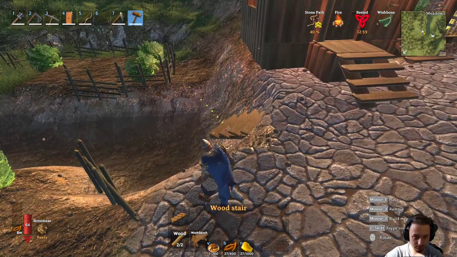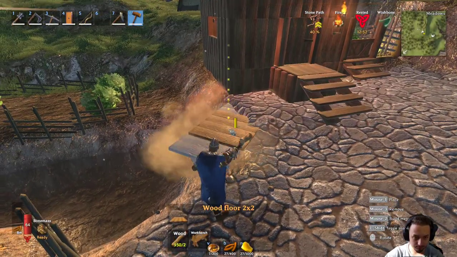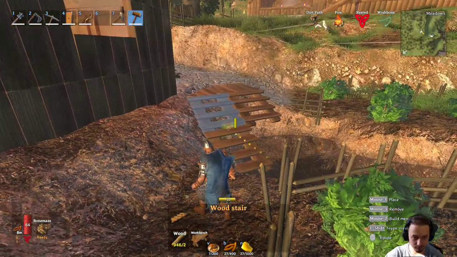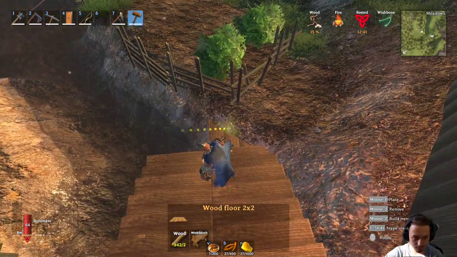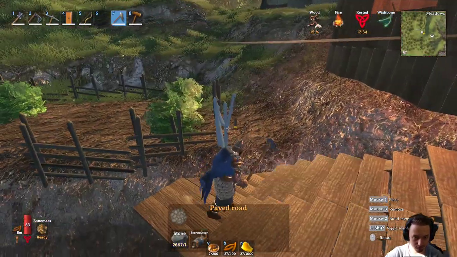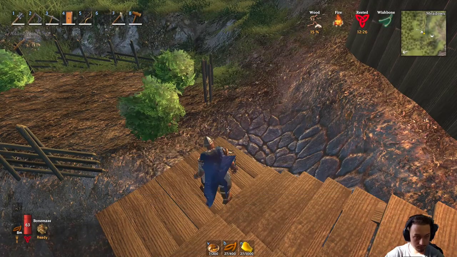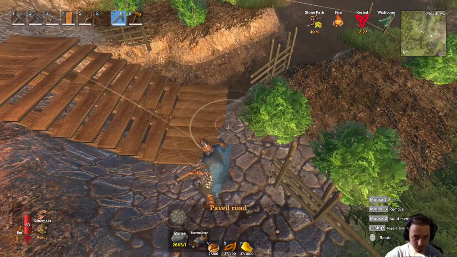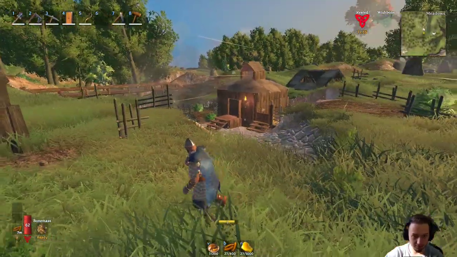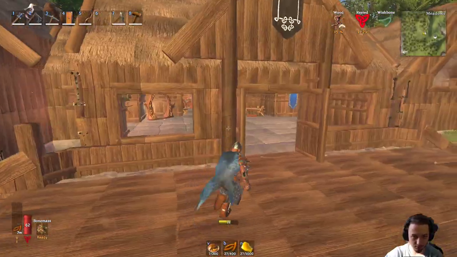Let's see. Let's go like this. And we can just build the little stairs right down. Make sure everything's connected nicely. There we go. Then we will raise all this up. No, I'll pave this one flat. There we go. Eventually, I'll go about putting a bunch of houses in a bunch of different spots so we can all hang out. Other than that, I think we're good for that.